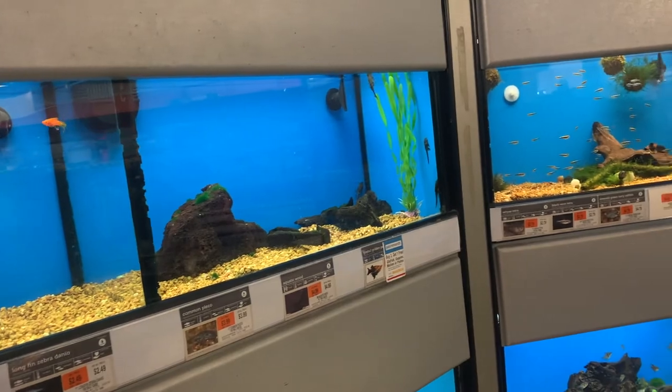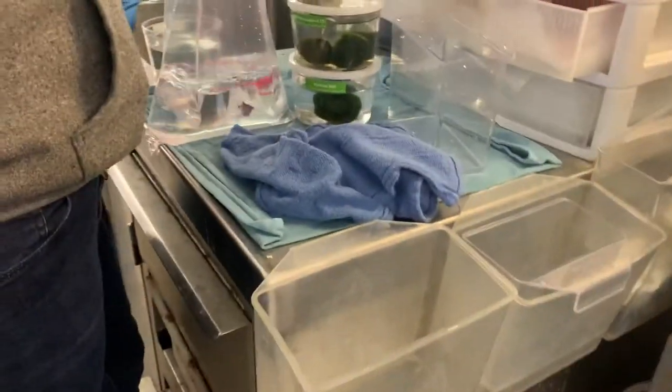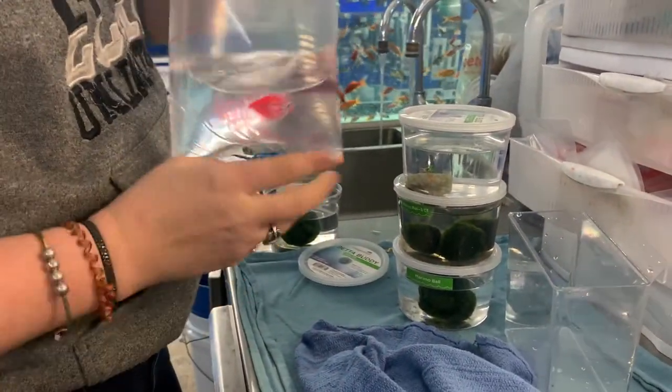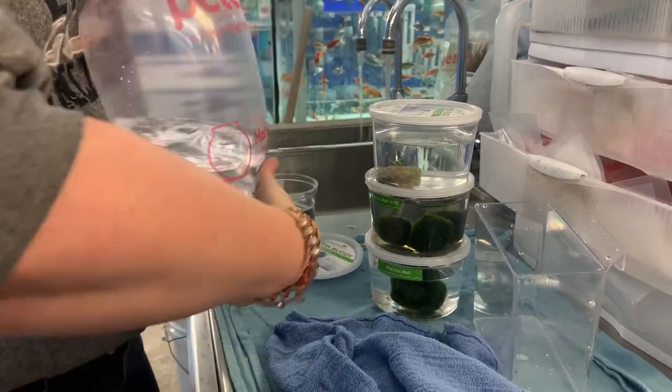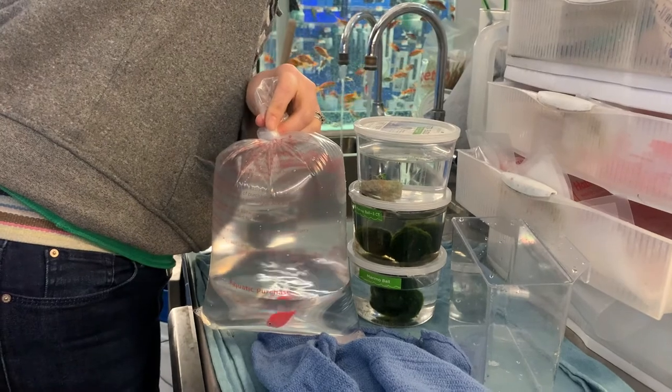A hole in it and let that water go into the tank? How do I do it? Just not all the water. So what you're going to do is take the rubber band off of the bag. Drain most of the water that you can, but just leave a little bit in there that you can slide them in. But don't put all this water in there. Okay. But yeah, for about 15, 20 minutes.